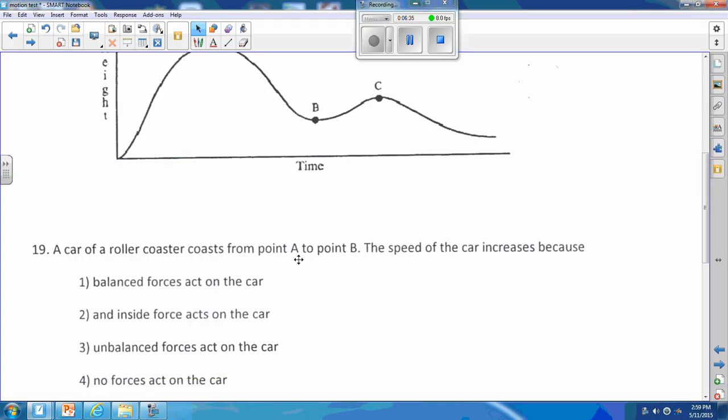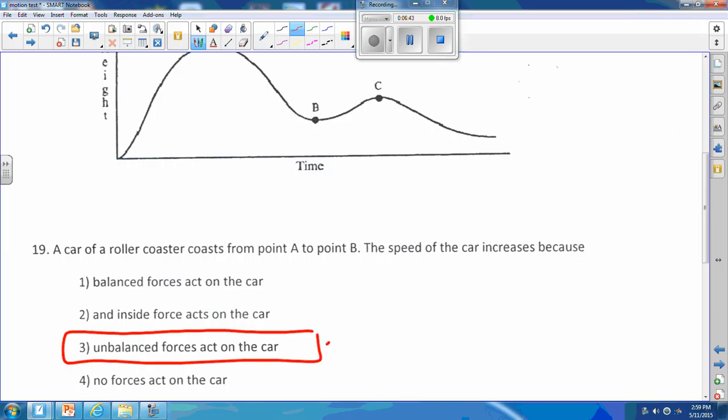Gravity makes it go faster. Is that a balanced force or an unbalanced force? Well, gravity is another force that's pulling it down, so it has to be an unbalanced force. Whenever there's a change in velocity, a change occurs. An object in motion stays in motion unless acted on by an unbalanced force. An object at rest stays at rest unless acted on by an unbalanced force. So you're changing the speed because you have an unbalanced force acting on it. Balanced forces keep everything the same. If they're balanced, they're not going to change. Unbalanced makes it change. So the change is to increase.